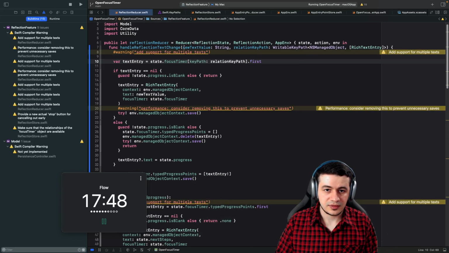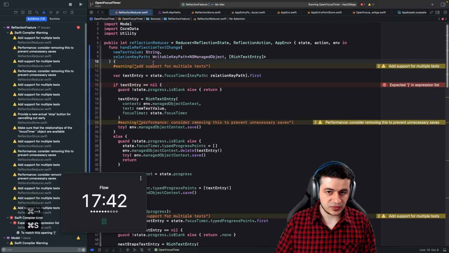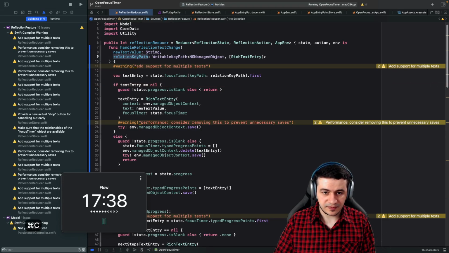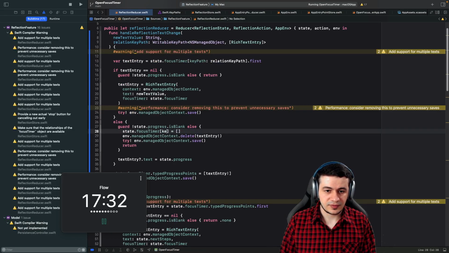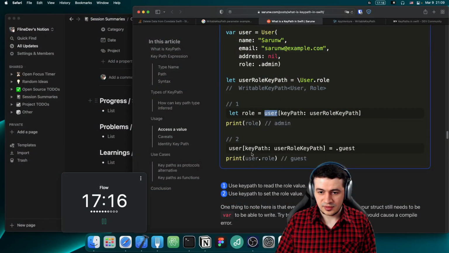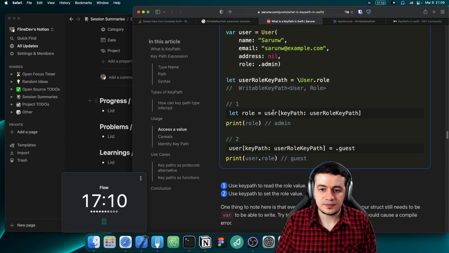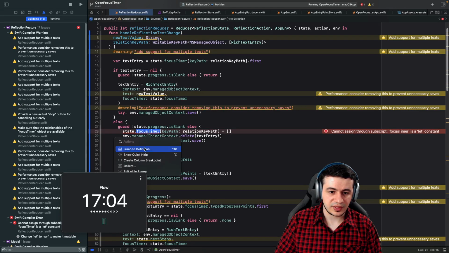This is the key path to the... Use it everywhere. Here. It doesn't work for classes.